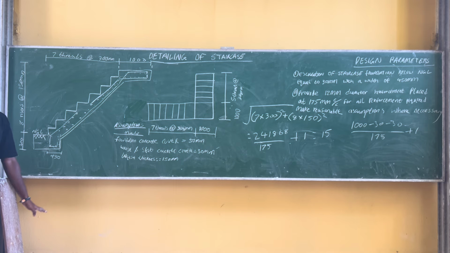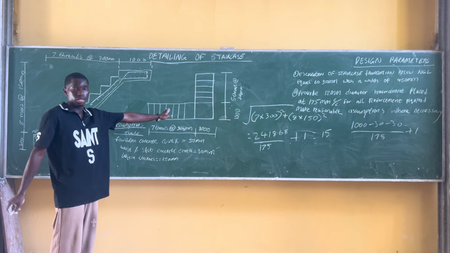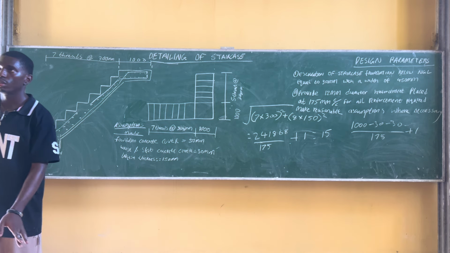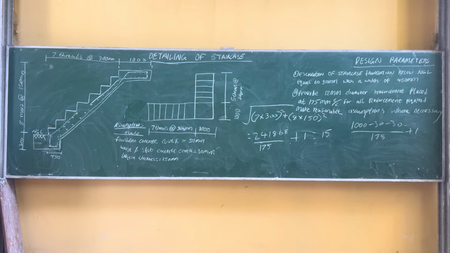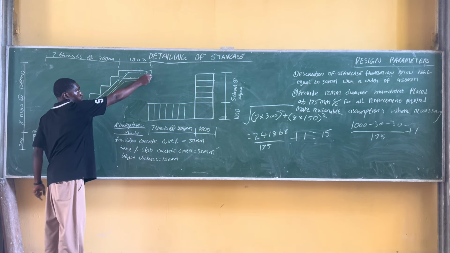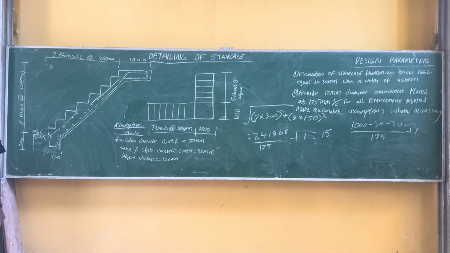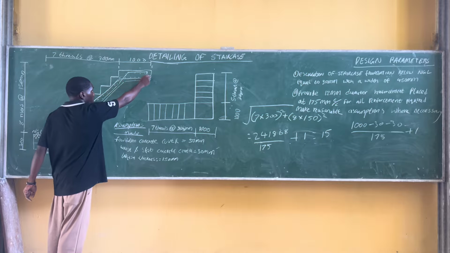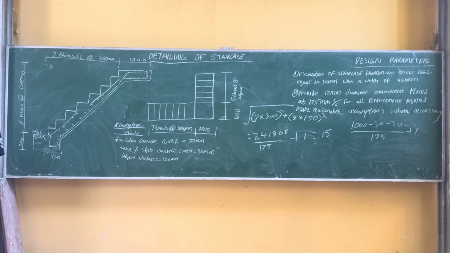Have you guys written the calculations down? You are done with the section. I just want to draw this thing for the plan view. I want you guys to understand this thing. Yes, from this part to this part. I know that from here to here is 30, but also this length is 30 too, and from here to here is 30. Just like that.